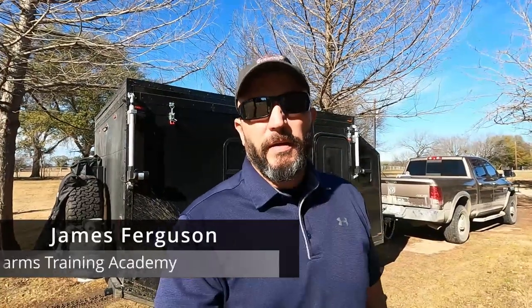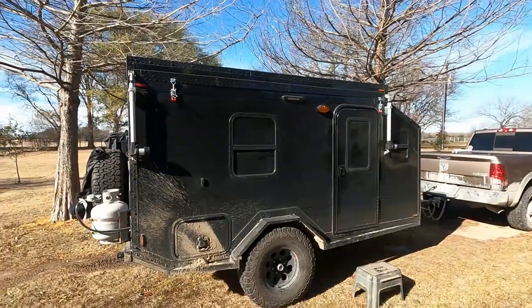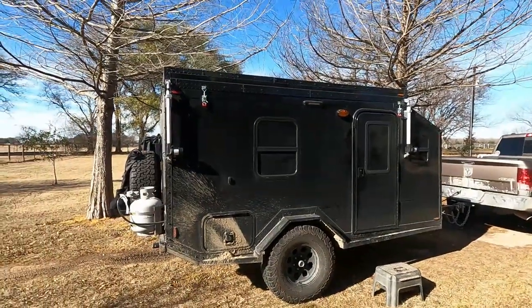Today I'm going to show you our homemade travel trailer. This trailer took us a year and ten months to build, working on it on weekends and vacation time. We built it so it can go anywhere I can drive my truck. It's an off-road travel trailer registered as a travel trailer in the state of Texas.